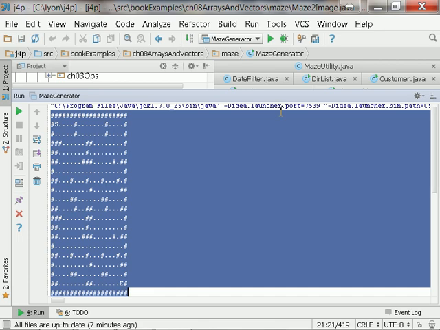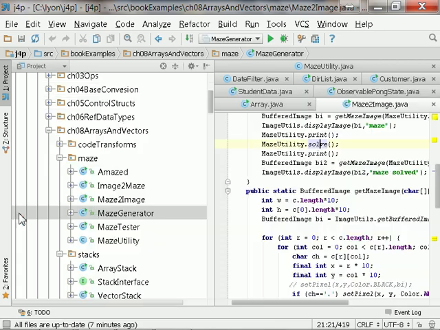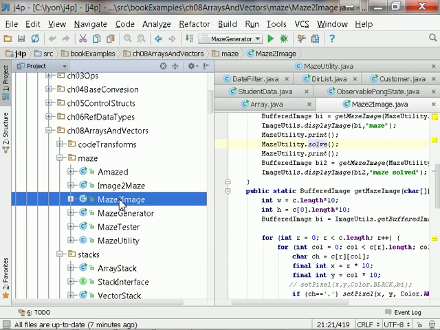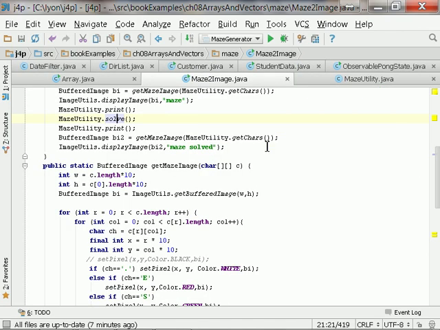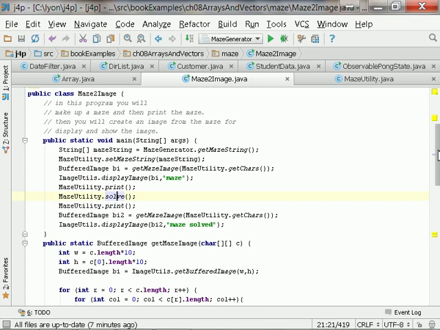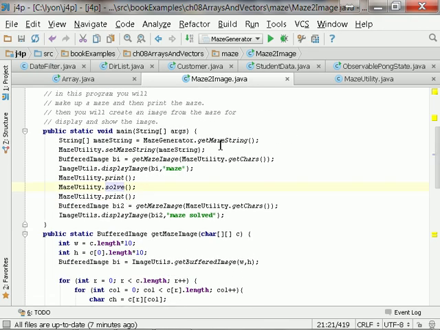I went to the maze solver. I asked it for the image, and so I wrote a little program. Right? A little image to maze, maze to image. Yeah, maze to image. Here's the deal. I get my randomly generated maze string, and I set the maze in my maze utility, and then I get the characters off the maze utility, and then this is the afternoon's labor, right? My amazing getMazeImage, and then I display it.